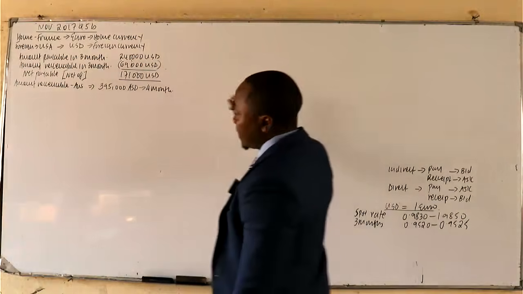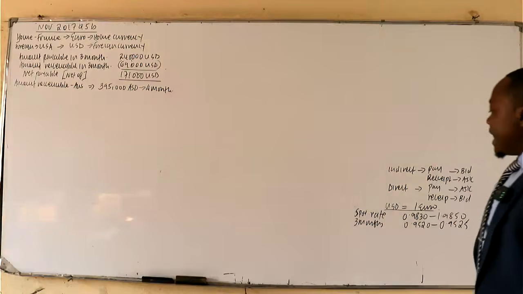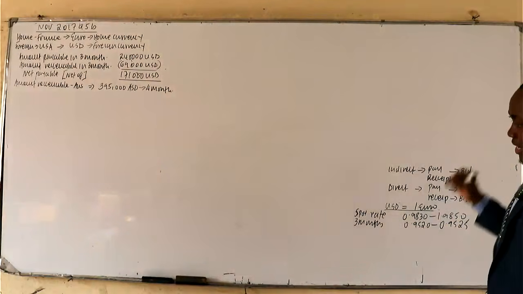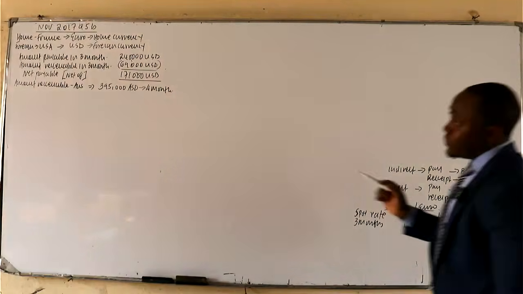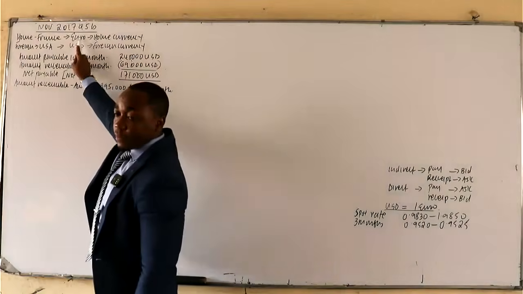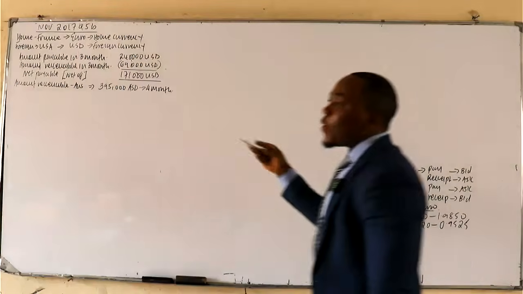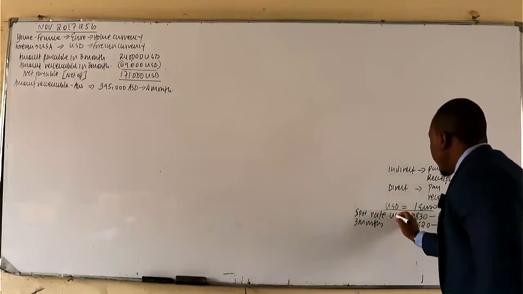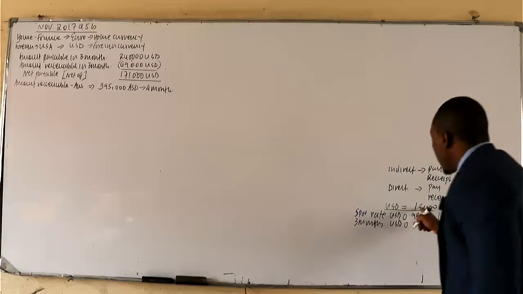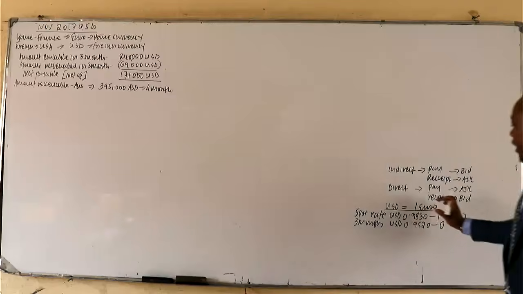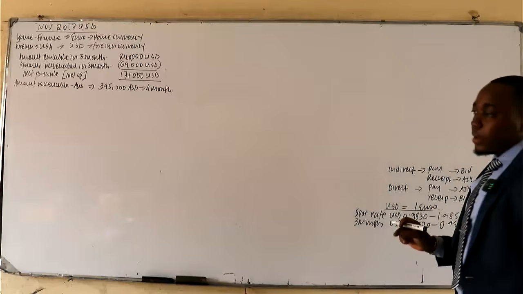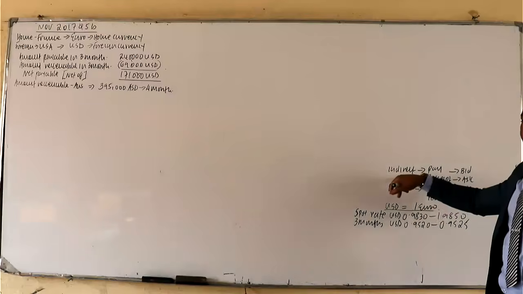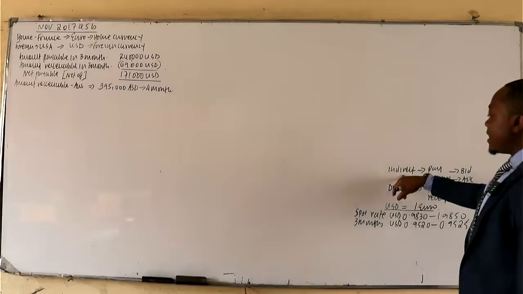When you are hedging the payments, first of all, you ask yourself, is our quote direct or indirect? Home is euro. So that means euro is the home currency. And in this case, these are USD to 1 euro. So that means euro is our home currency. Being our home currency, therefore, this one is an indirect quote. When the home currency is the commodity, that's an indirect quote.